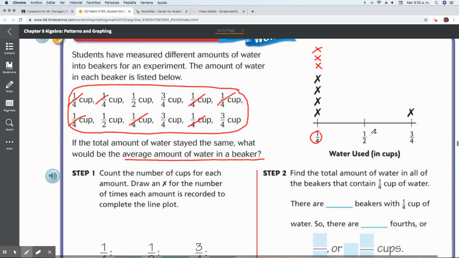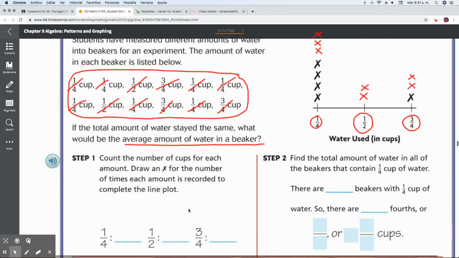Okay, I'm going to do the same thing with 1/2. And as I count, I'm going to cross them out. So 1/2, it's right here. 1 and 2, and that's it. Okay, so for 1/2, I need 2 x's. Okay, and the last fraction is 3/4. Okay, so as I count, I am going to cross them out. 1, 2, 3. I already have 1, so I need 2 more to make it 3. Okay, so that's step number 1.